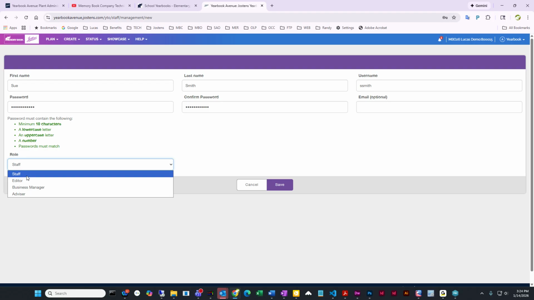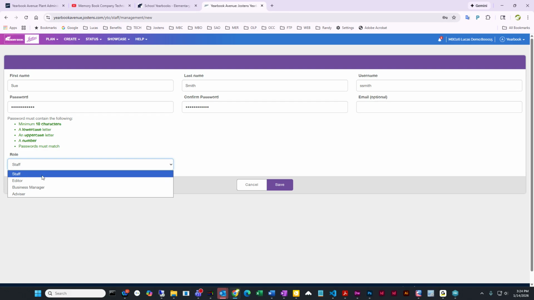They can build your pages, they can upload activity images. They can't upload to portrait categories, but the editor login can. Staff and editors can lock pages and complete pages, but only the advisor can unlock them or return them. And while staff and editors can upload images, only the editor is allowed to delete images. So that's another safety there.